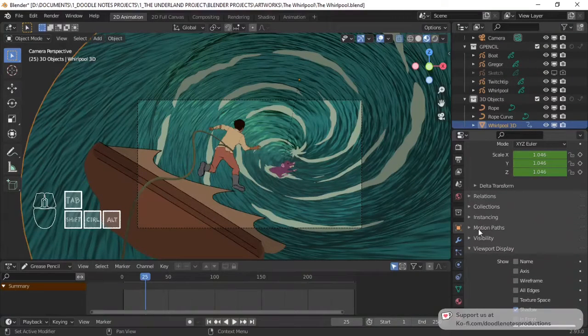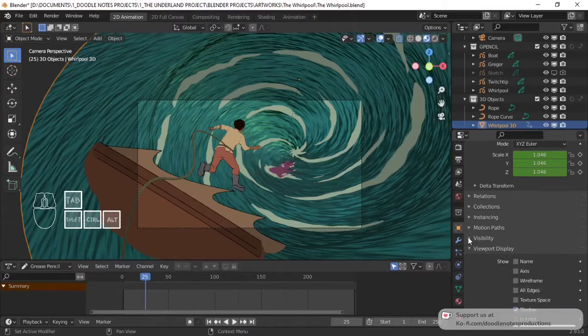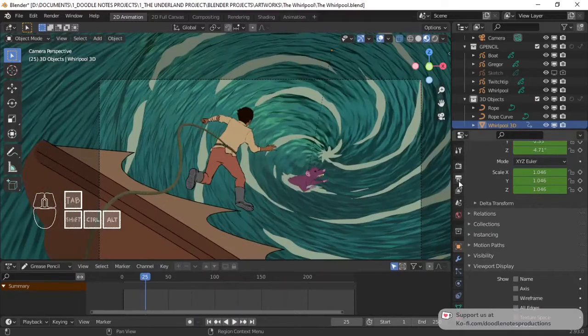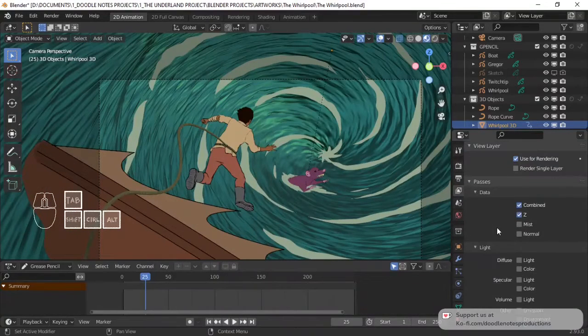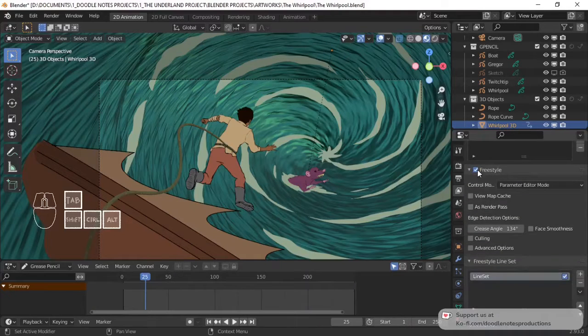Let's see. Because if I can't do that, then I'm going to have to do some compositing here. Let's see. Combine used for rendering. I checked freestyle.